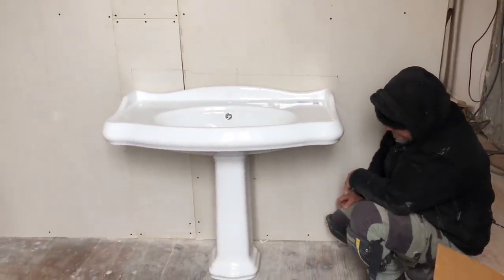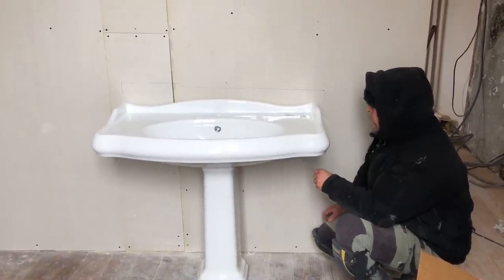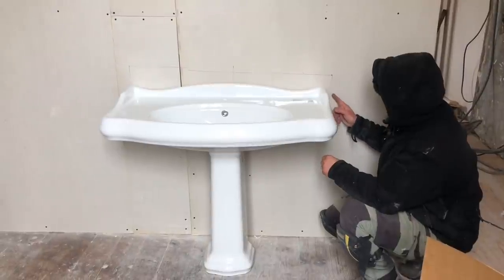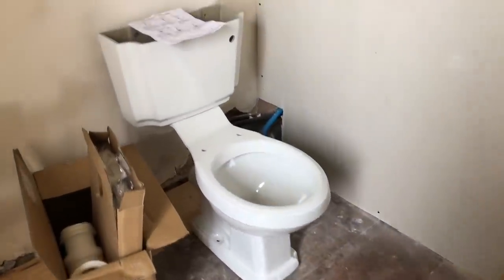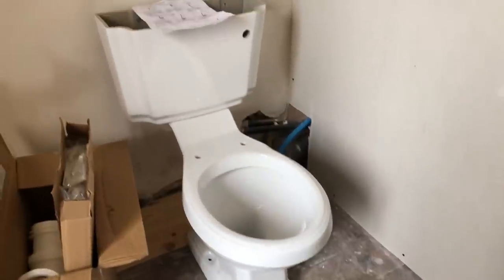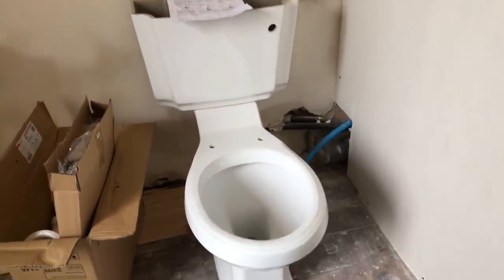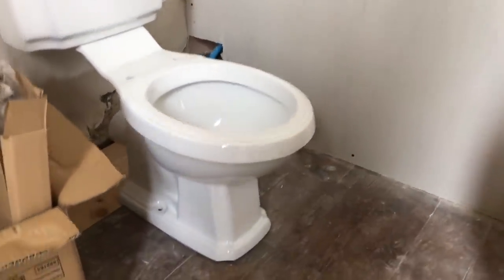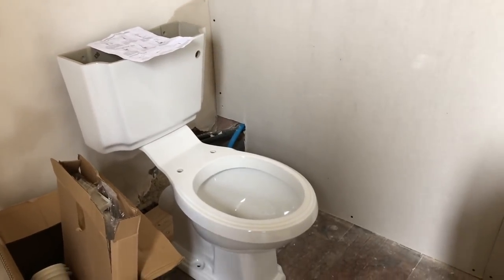I'm just looking at whether it should be moved slightly up — another inch, I don't know. But that's where we thought. And here's a first look at the toilet. It's very interesting — show you all the best sights. It's quite nice. Nice front flush. Classic shape — I should say traditional shape, traditional bottom — to go with this sink, so fingers crossed that will look nice too.